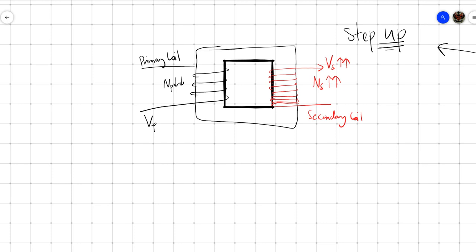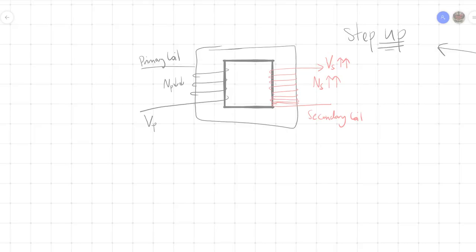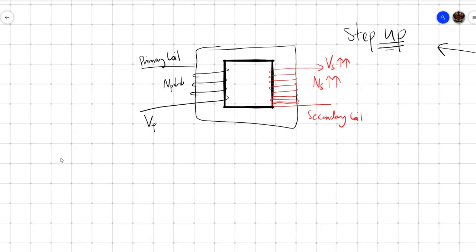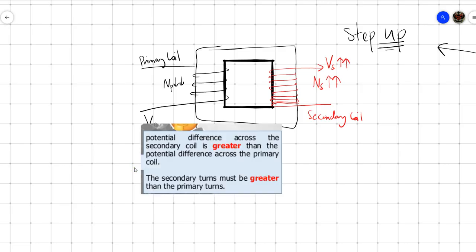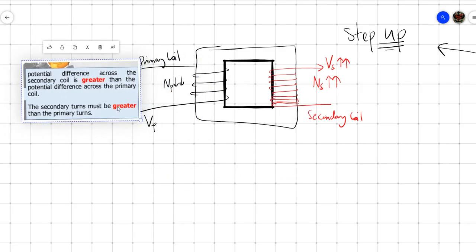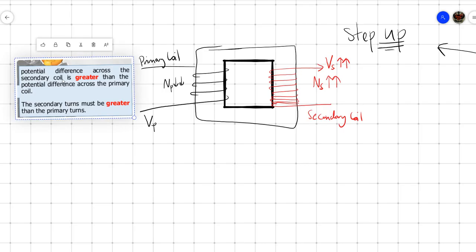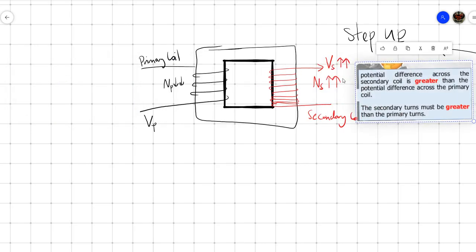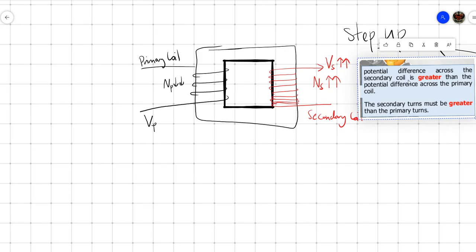Okay, so this is what a step up transformer does. The potential difference across the secondary coil, which is here, is greater than the potential difference across the primary coil, because we have more turns on this side compared to the other one.